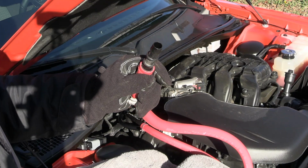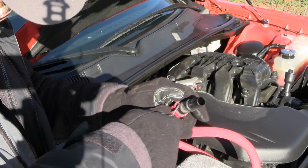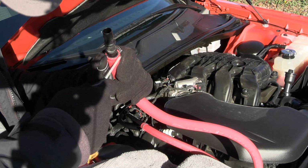When it comes to getting these tubes off, if you got one of these little pick deals, it sure is handy because you can get in there and create a little gap. And if it's got glue and stuff like that on there, you can kind of scrape it off. That and a screwdriver for getting problematic hoses off is about the only way to go there, I guess. If you've got a better way to get these things off, I am all ears. Post a comment down below and let me know.